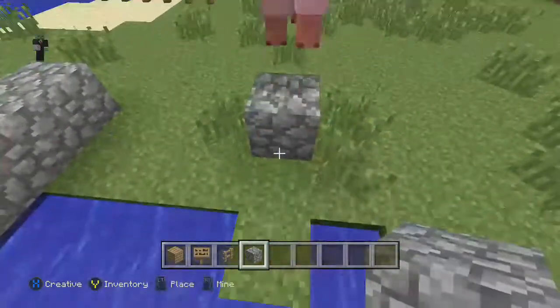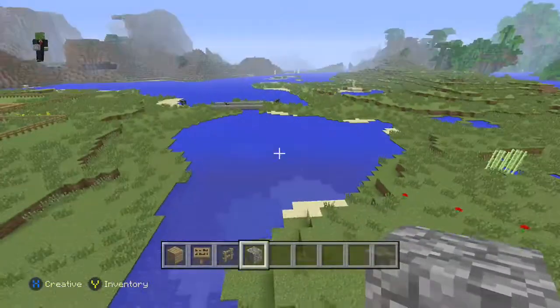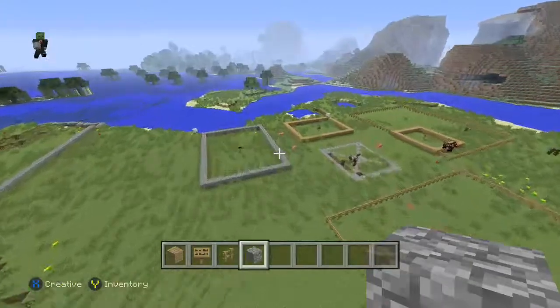Move, sheep! God, bad. Stupid sheep. Okay, perfect. So we're gonna have the 2 bridges. We've got the docks right here. We've got the market.